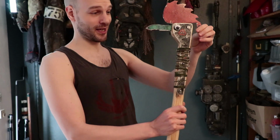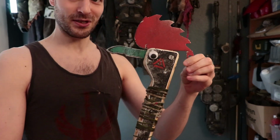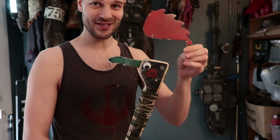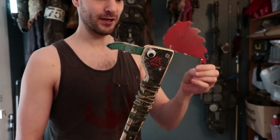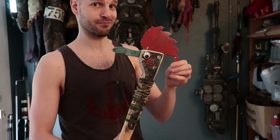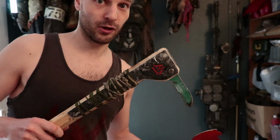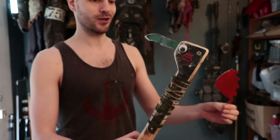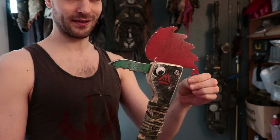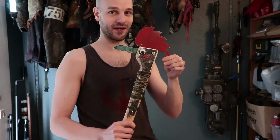This is probably the stupidest zombie apocalypse weapon I've yet built. But not for the reason you might think, looking at this Angry Rooster. Now, this here is not attached, at least not yet. I might do so in the future because, you know, why not? As an Angry Rooster, this is kind of pretty cool. But originally I just did this, and then my girlfriend was like, this looks like an Angry Rooster with this green beak here. So I was like, hey, I have this piece of a saw blade lying around, let's add this and a goggly eye. And here we go, the Angry Rooster.